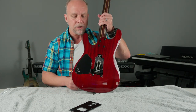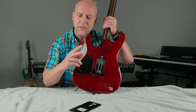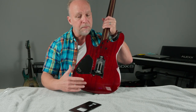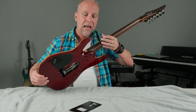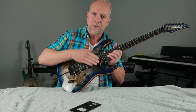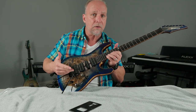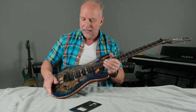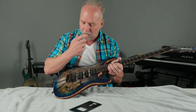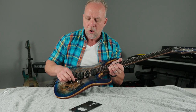Another thing I like about it — because it does have this dual spring system with substantially shorter springs that only have one job to do — this eliminates tremolo flutter. I know a lot of people like tremolo flutter; however, I am not one of those people. Sometimes when I'm playing, I have to reach up and hit it real quick and just let it go. On a standard tremolo, when you do that it's going to flutter. This one will just return back to normal with no flutter. What a lot of people do is put carbon fiber arms in to lighten it and reduce flutter.